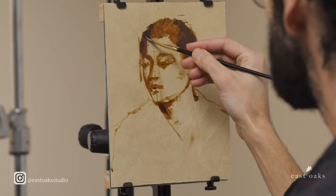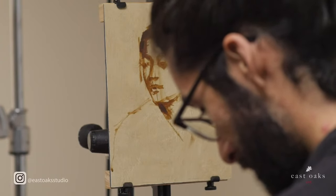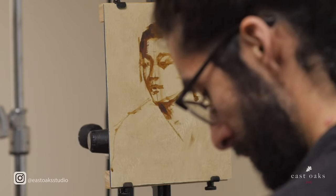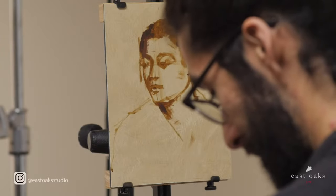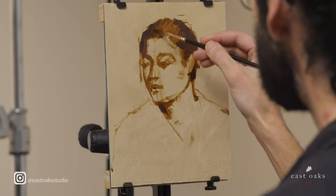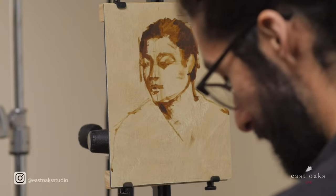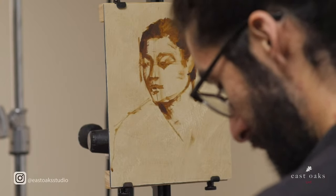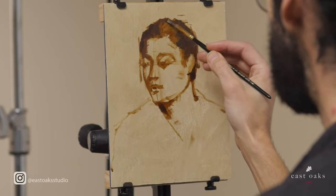Yeah, I think Sorolla did a lot of beach scenes with kids running and things like that, a lot of things that were in action. So I can imagine it was a useful tool in that scenario. Yeah, and a lot of my favorite painters, Emile Friant, Pascal Dagnan-Bouveret, are all examples of how they've used photos. It's just how you use a photo. Are you just copying it? Are you just using it to aid you for a reason?